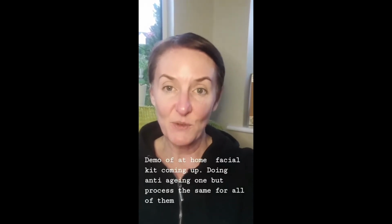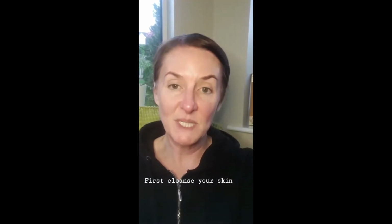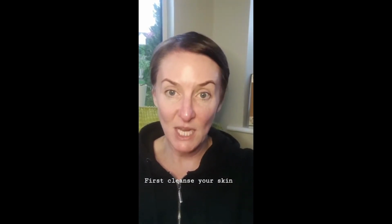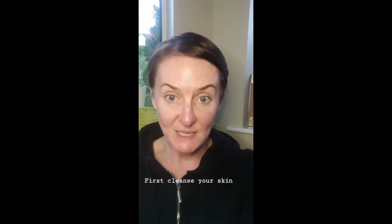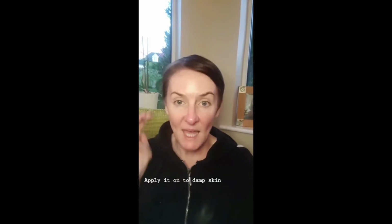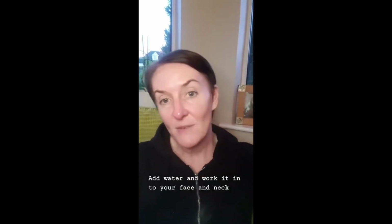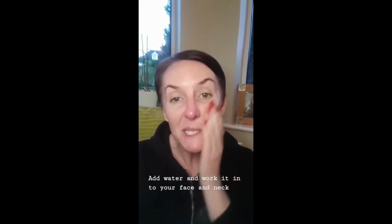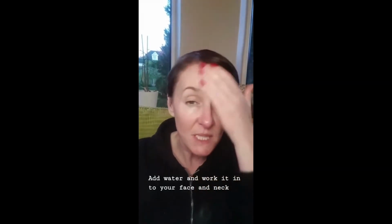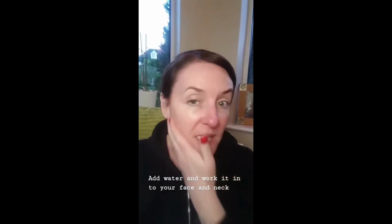So the first thing you do is you get your cleanser, and there is a green tea cleanser in it. There's a good bit of cleanser in it, so one sachet will do for both facials. So you literally dab it all over your skin, and then you add water. So obviously I'm doing everything with one hand tonight. I've added the water and you work it into your skin for a few minutes.